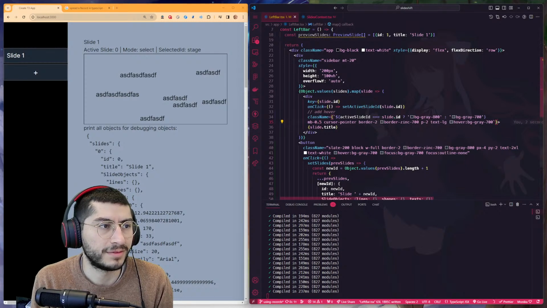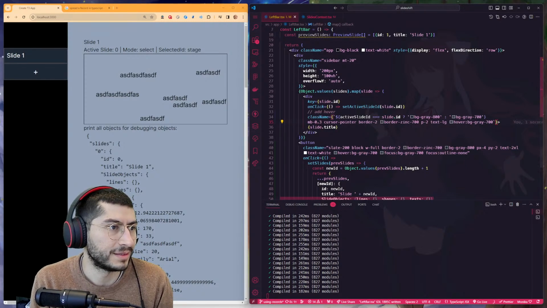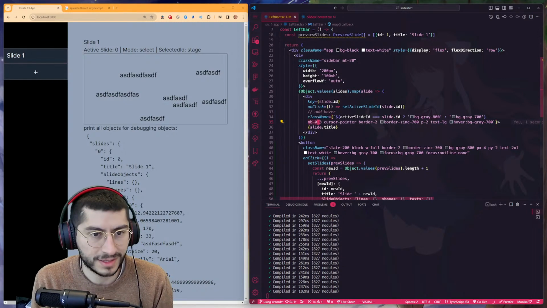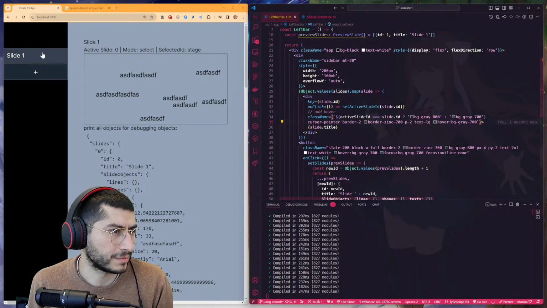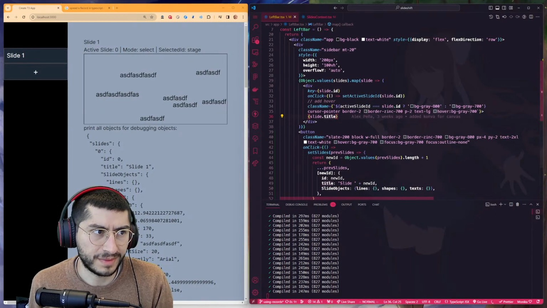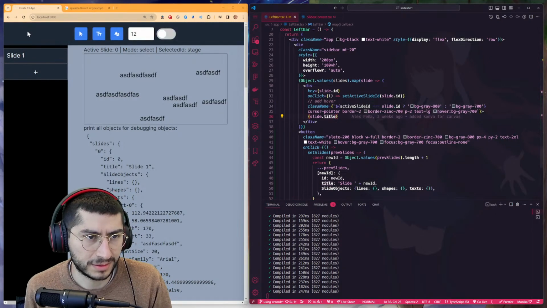Zero 0.5. It says 0.3. Oh, that works. Not really though. Okay. Still really thick. I don't know how to fix that. And it doesn't really matter because we're going to change it.